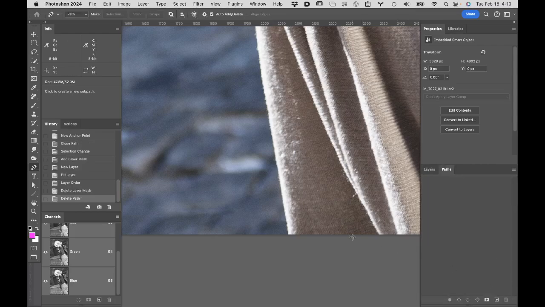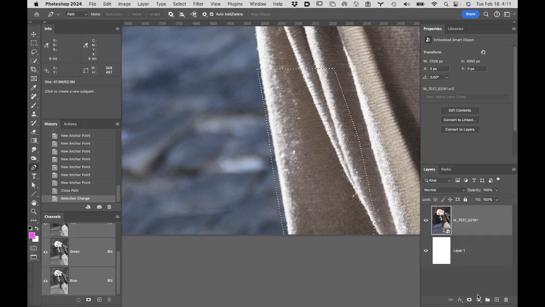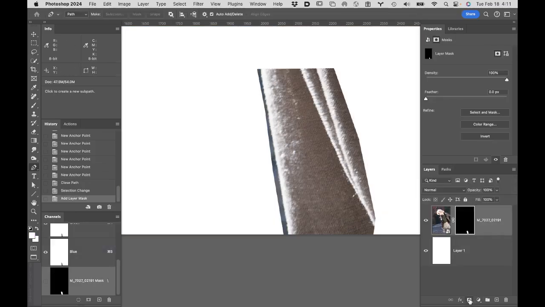Now I'm going to do the opposite. I'm going to start and I'm going to leave part of the edge. And do the same thing. Is that an acceptable knockout? No, you're keeping part of the background.